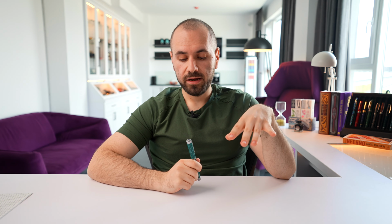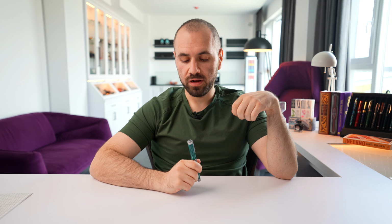This resides with me, still available. I'm going to link the video overview of this fountain pen right here. You can check it yourself. It's a limited edition exclusive to PanVenture, only 30 fountain pens, of which 10 are made with gold nibs and 20 of them with steel nibs. And from those 20 and the 10 in gold nibs, a little under half are still available. All the others are sold.